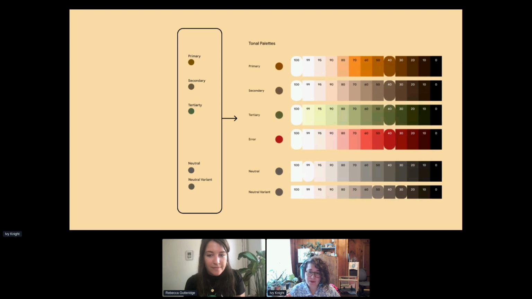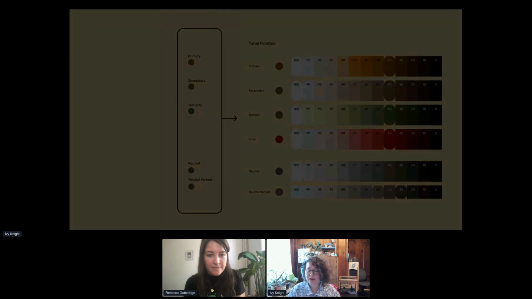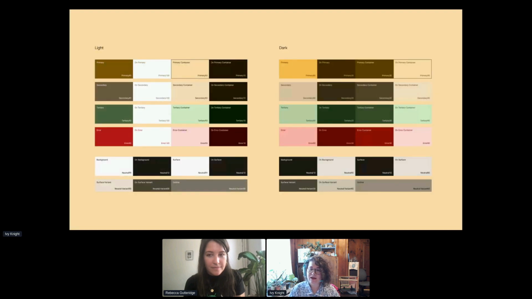And within those tonal palettes, certain steps are then extracted to generate color schemes, both light and dark schemes. Those certain steps you'll see are what is used to designate the different color roles. For example, primary 40 is the main color for the primary role, while primary 80 is the main color for primary in the dark scheme.